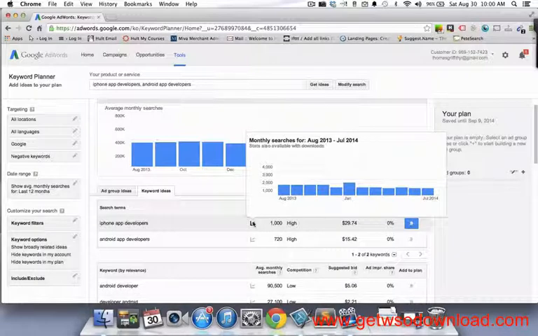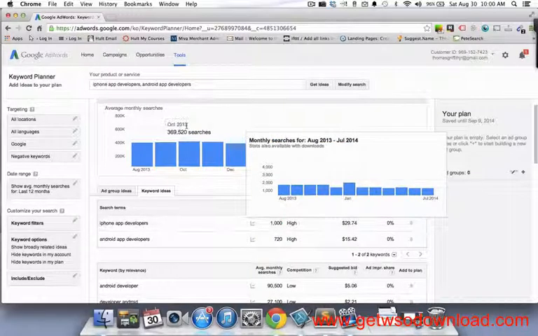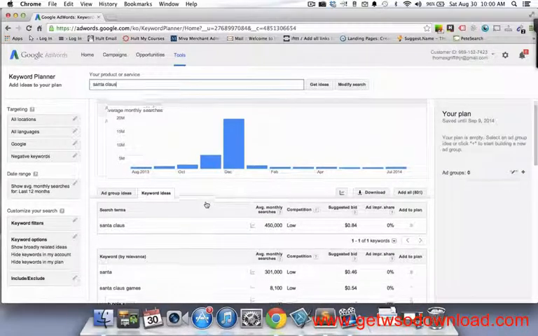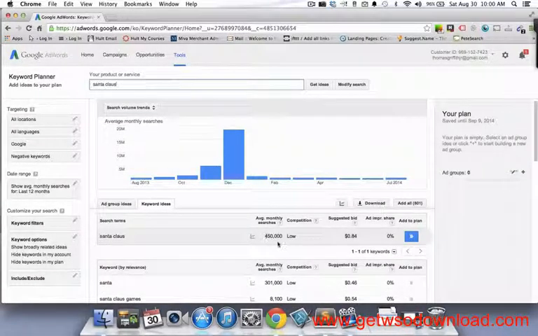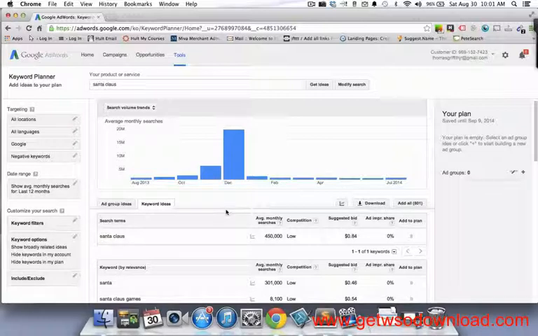If you go over here, this will show us any seasonal data. So sometimes this can be an incredibly misleading number, right? So if you don't look at the seasonality of it, sometimes you can get in trouble. If I change this to Santa Claus, as you can see here, Santa Claus is searched for 450,000 times a month, but when you look at the seasonality, oh, it turns out it's not searched for that much at all. It's barely searched for the rest of the year and searched for 2.7 million times in December. So just keep it in mind. Seasonality is definitely dependent on your industry, but let's go back to our primary keywords.